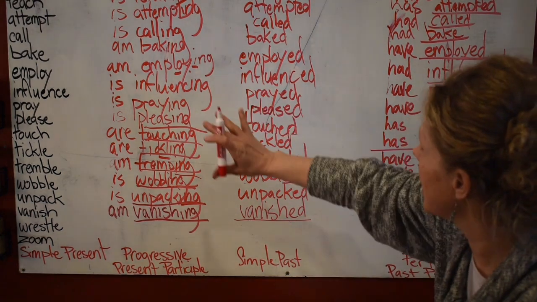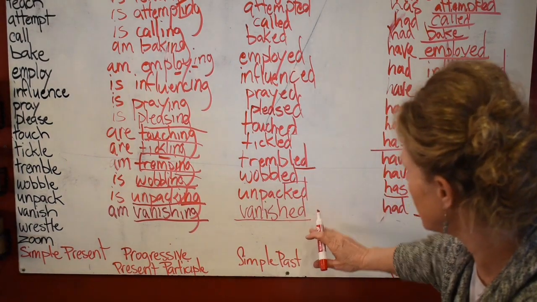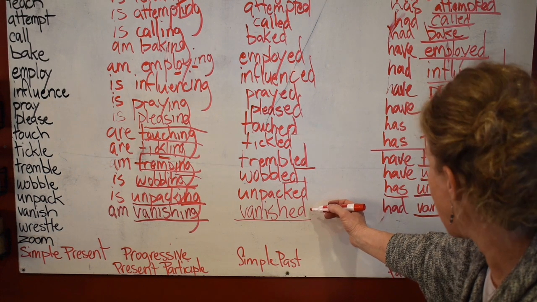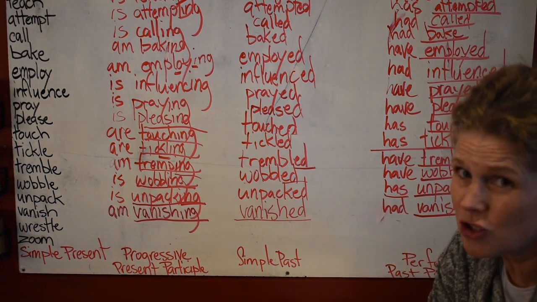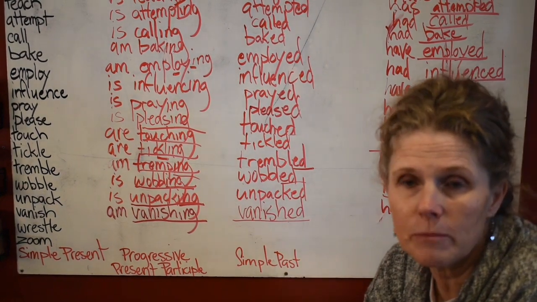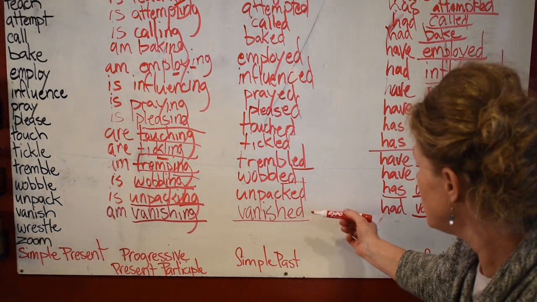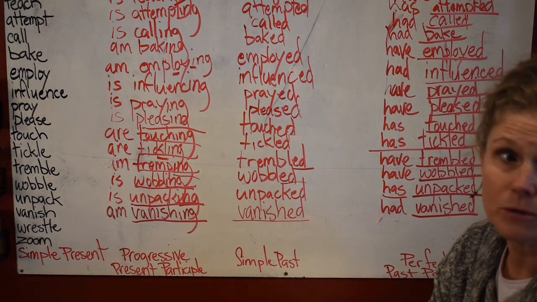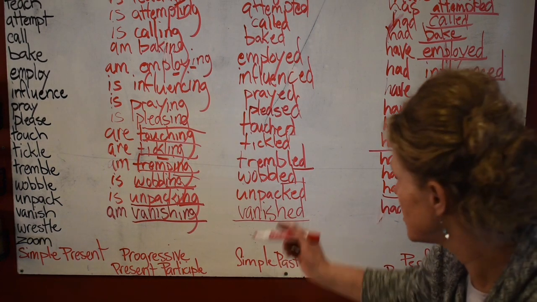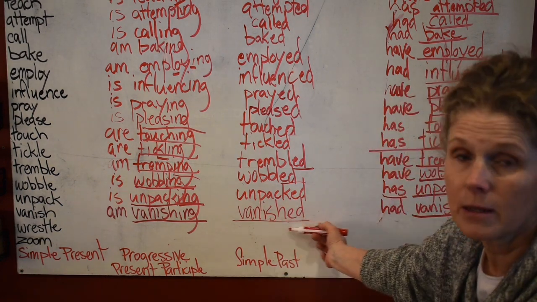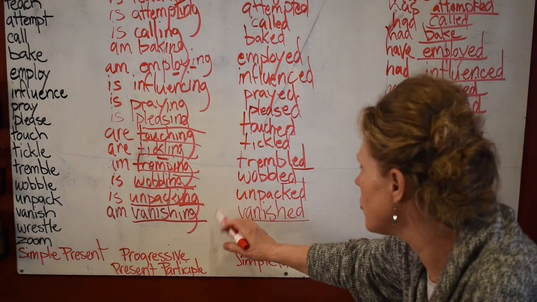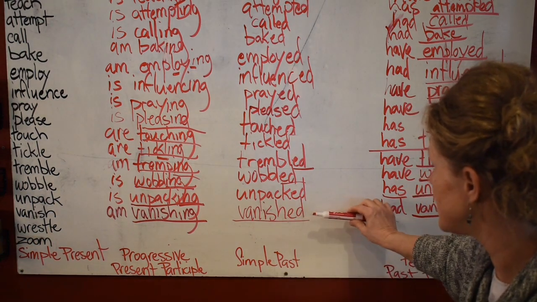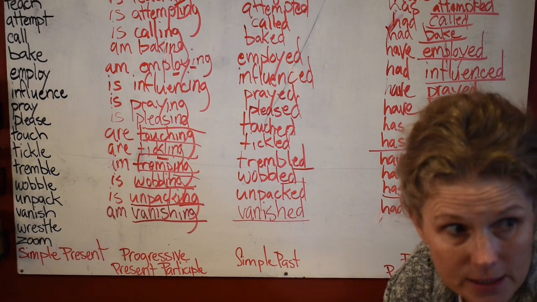So let's say if you just had it in 3 and you don't have it here, and they say, well, this is the simple past and the past participle. It's true, but you need to know how to make the difference. You can say that this is the past participle. Is that a true statement? Yeah. It's the exact same thing. But you just need to understand what the difference is and how to use them in a sentence.